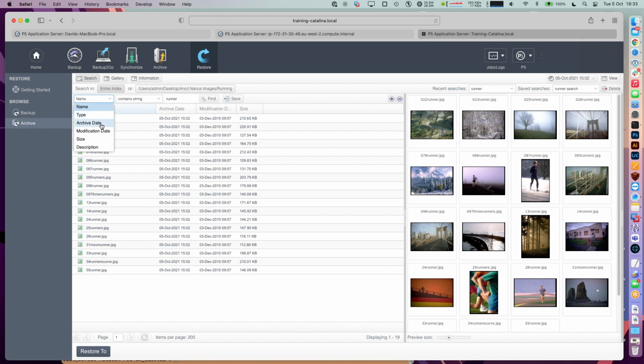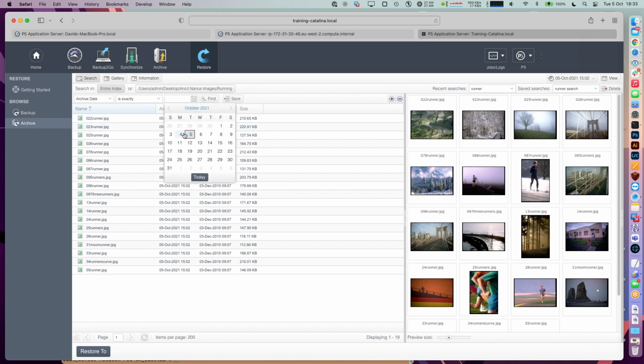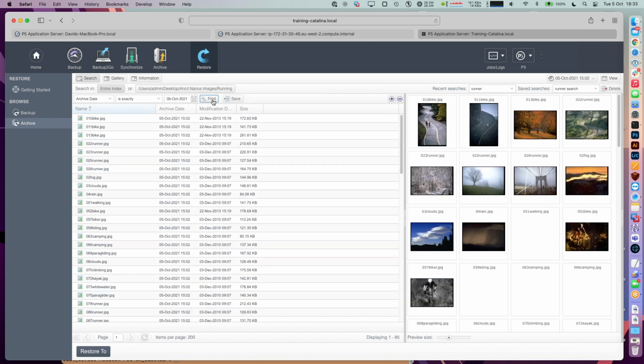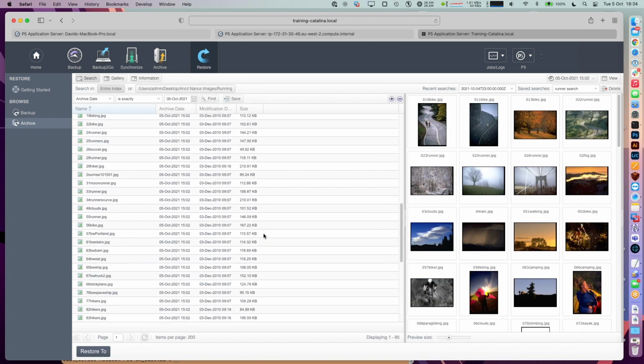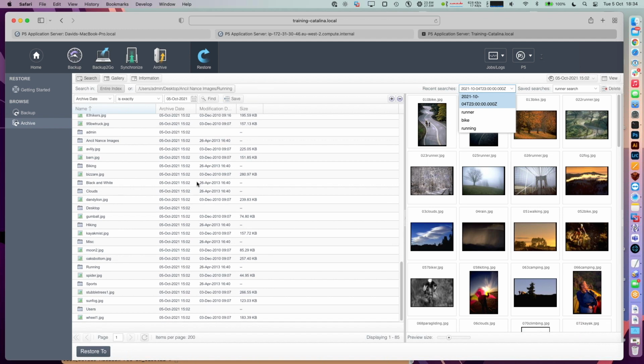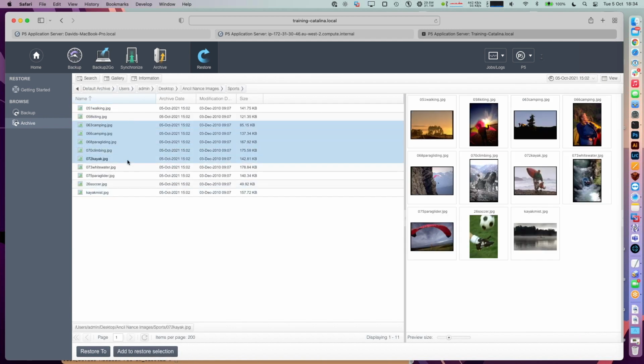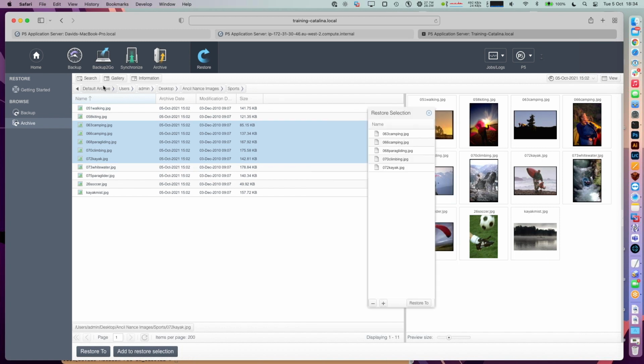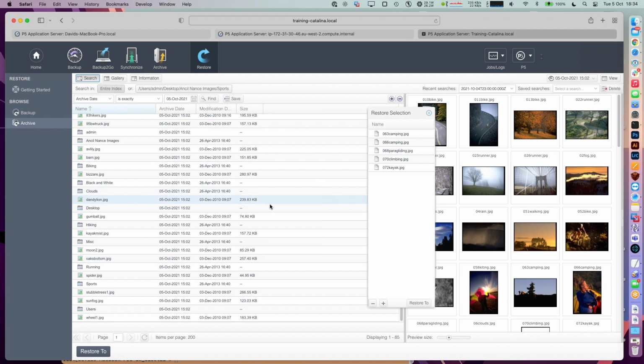So if I take another search like archive date is today and run a find on that one, which finds all of those files, then if I look in my recent menu, you can see the date is included in there because that's a date-based search. Every search you do will go into the recent searches. On top of that, if you are in the search results as we are now, and you click off into this sports folder, and then you say, I need some of these files to go into my restore selection, like so, then when I click on the search button, I go back to the previous search.